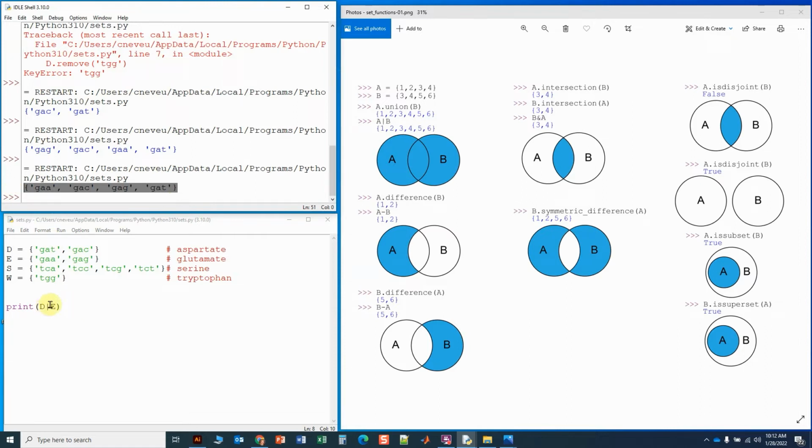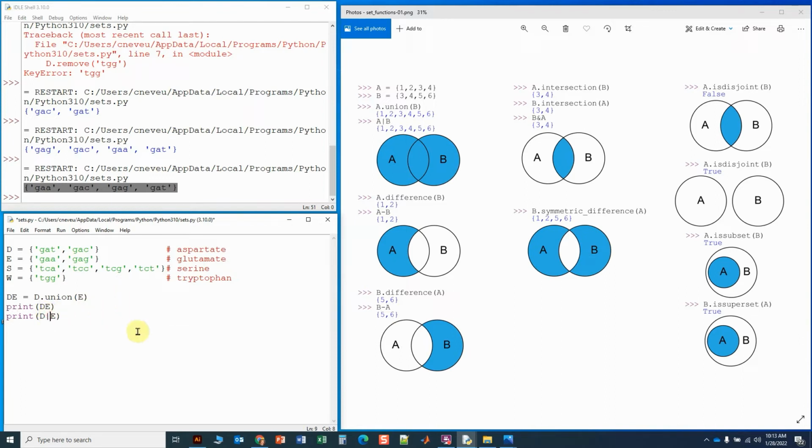So D dot union E does the same thing as D or E. Okay. The other thing is you could do, let's create a variable. Let's create DE equals D dot union E. Okay. And so now what we have is print DE.